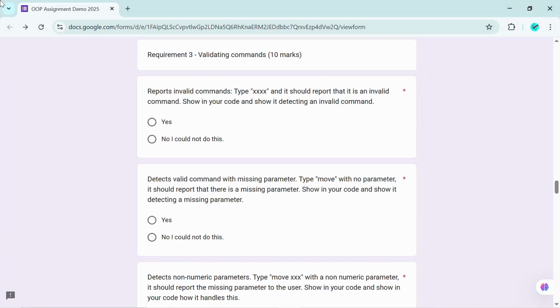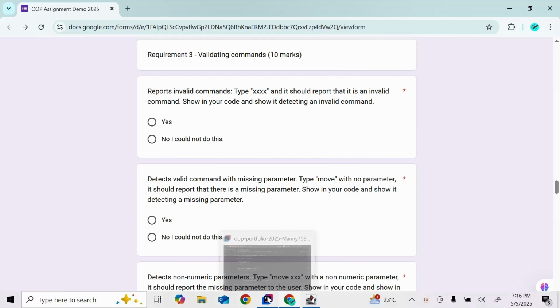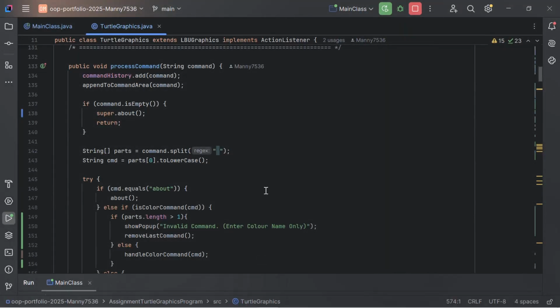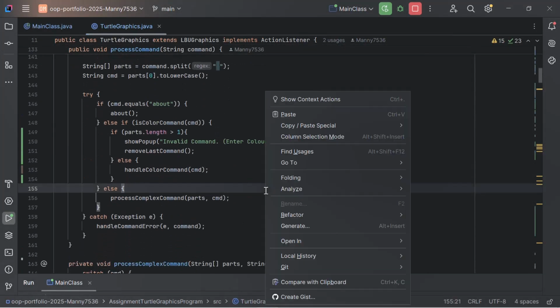Now moving on to requirement 3, validating commands. Report invalid command. Type XXXX and it should report that it is an invalid command. So in your code, is it detecting an invalid command? So also in my code, how the invalid commands are handled.